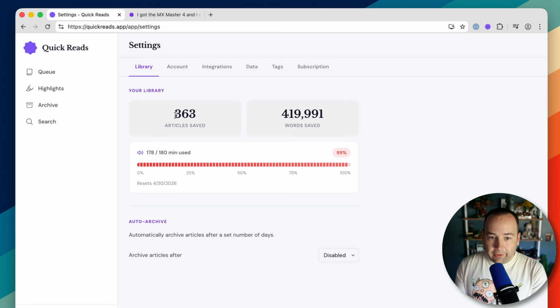I'll show you how many articles you've saved. You can see I have been using it pretty seriously. I've saved nearly 500,000 words. We do have an auto archive feature. So if you want to auto archive things you haven't read in a month, for example, you can go ahead and do that. I think this is a really nice thing to just listen. If I haven't read it in 31 days, I'm not reading it. Like, it's fine. It's still in the archive. I can still find it if I really want, but let's just clear it out.